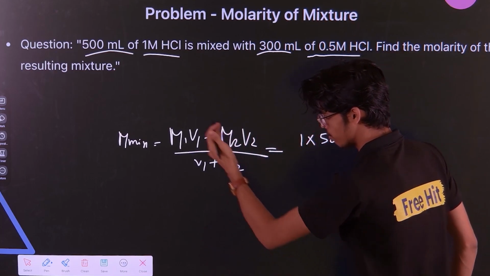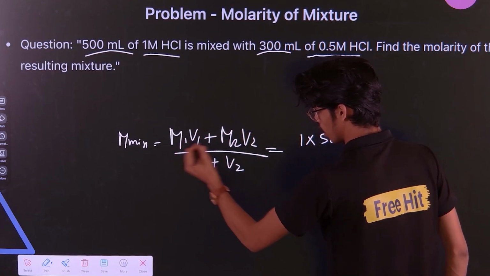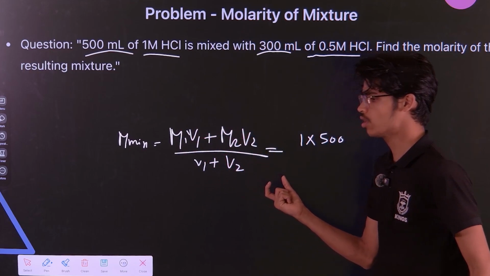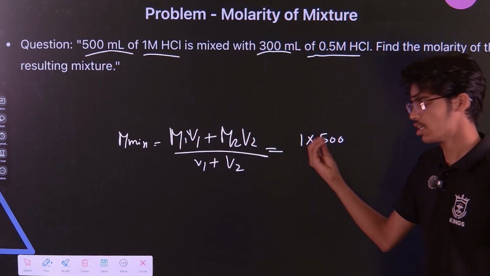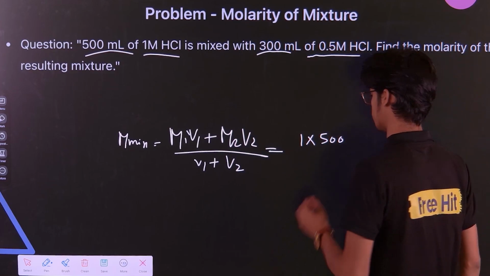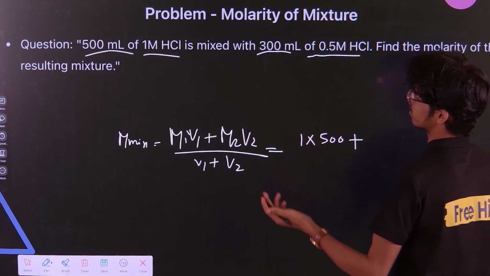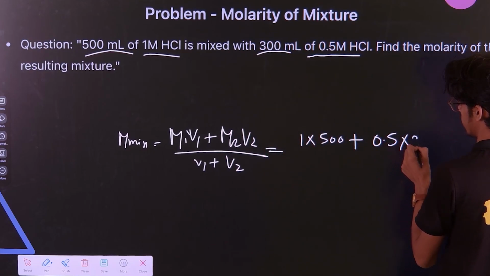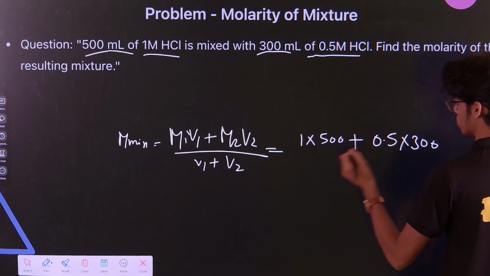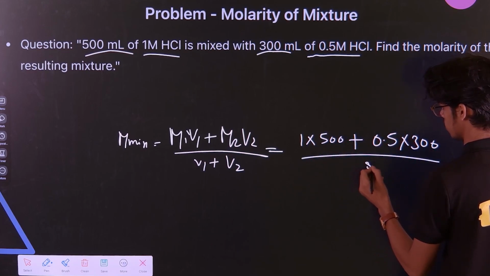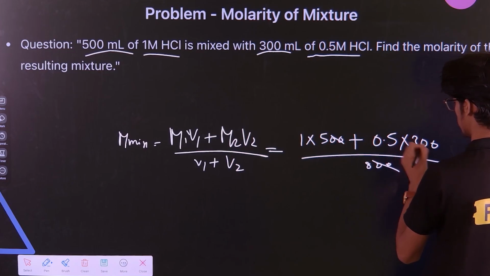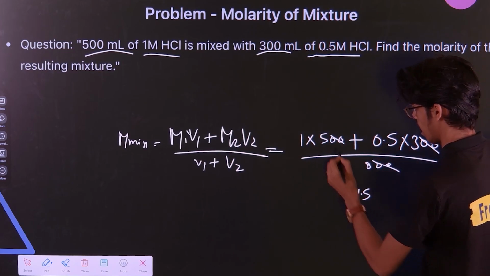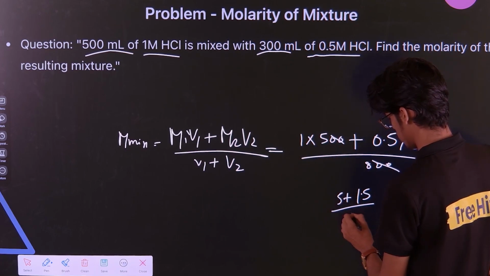It doesn't matter whether you write this formula in liters or milliliters, because see, V1, V2, I hope you have heard about dimensional analysis. So the dimension of the volume will cancel out. So either you write everything in milliliters or everything in liters. That is important. I am writing it in milliliters, that is the way it is given. And 300 milliliter, 0.5. So 0.5 and 300. M1V1 plus M2V2, simple, right? 500 plus 300 is 800. So these two zeros cancel out, and 0.5 into 3 is 1.5, and 5 into 1 is 5, divided by 8.